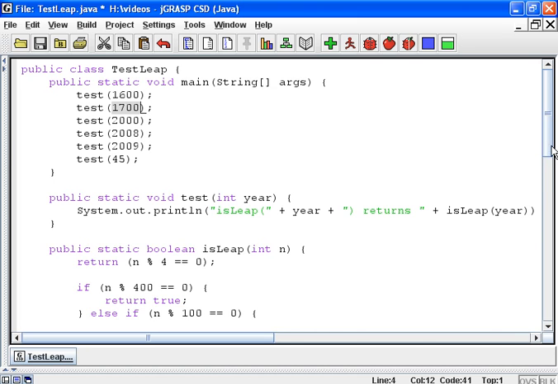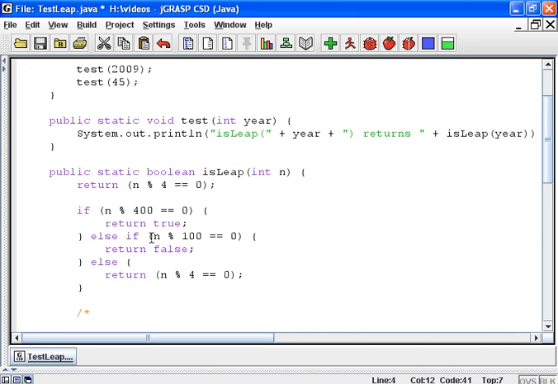That's because the simple expression that we have right there is not taking into account the century rule, the n mod 100 being 0 rule. In general, those centuries are not leap years. So it's not enough to know that something is divisible by 4. There's something else that has to be true for us to be able to say that it's a leap year.